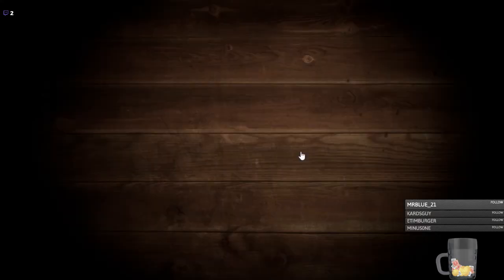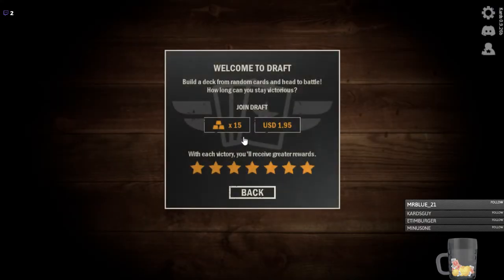Let's get to some drafting. We'll start with a draft, then we'll play a little constructed. We might even do a second draft. It'll depend on how we do.